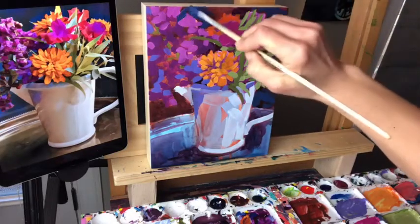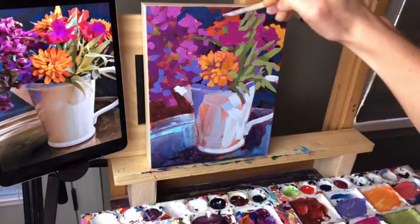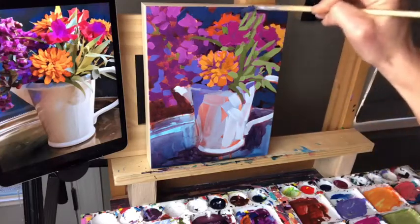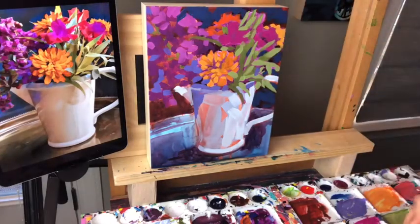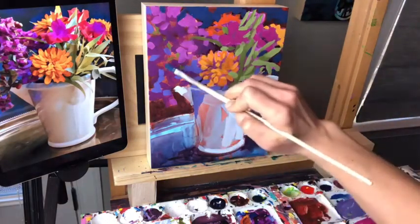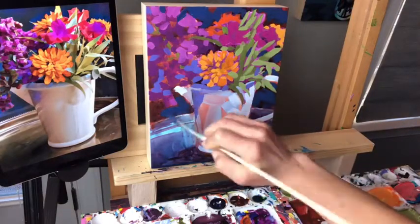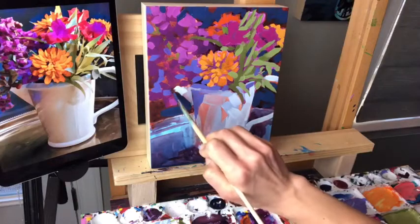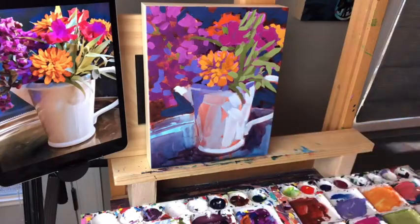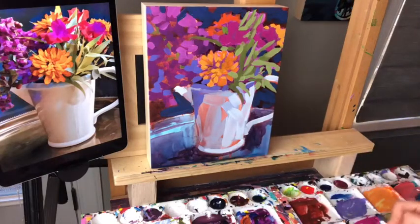So we're really just generalizing the shapes. We're not getting too detailed here. We can always add more detail later. That's the thing, is it's like it's coming into focus. So we're starting with it really kind of loose and random, and then it's gonna gradually come into focus. Now the rest of the background is a little bit lighter, I think. So I'm gonna add a little bit more white to this. So this is just Payne's Gray and white. I'm just gonna lighten it up a little bit.